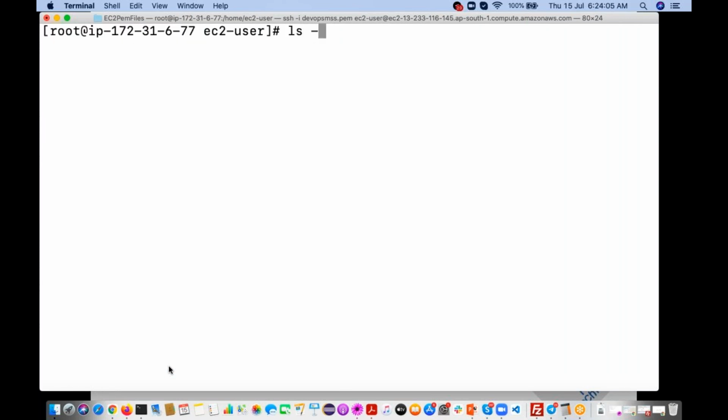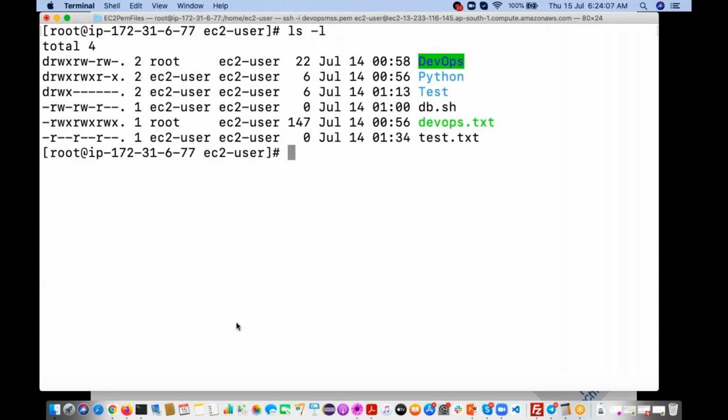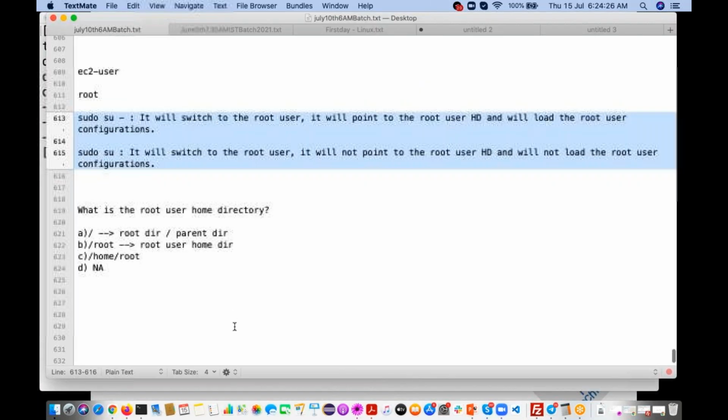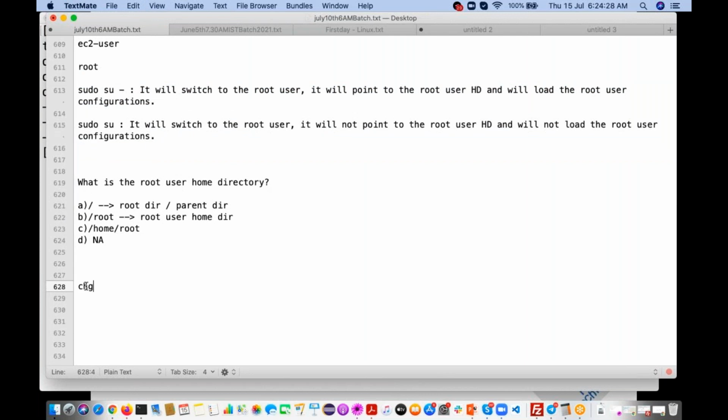So using chown, you can change the ownership for files and directories. I want to change the group also. If you want to change the group, what you have to do? We are going to use chgrp.